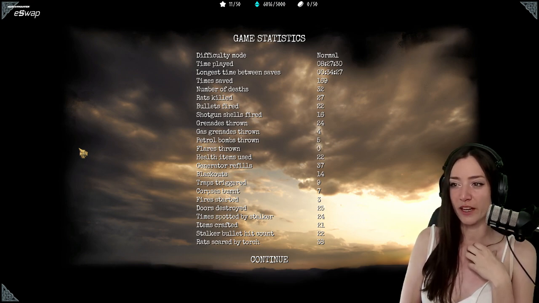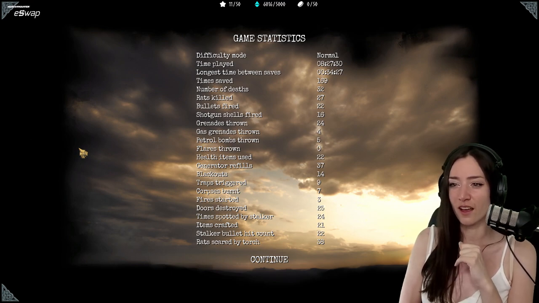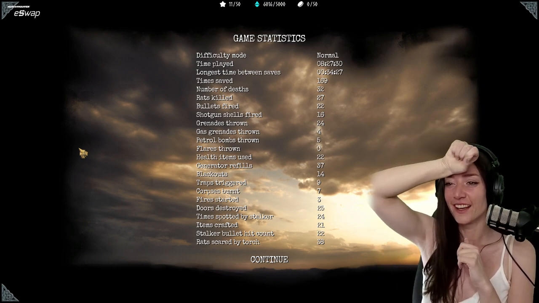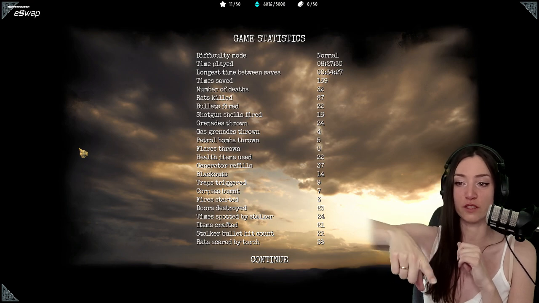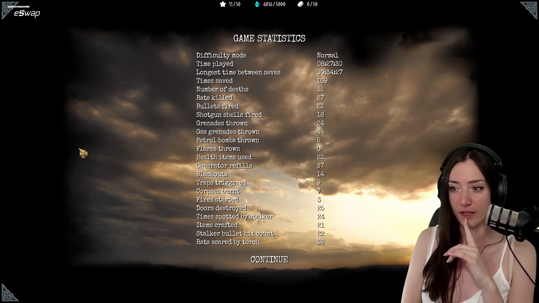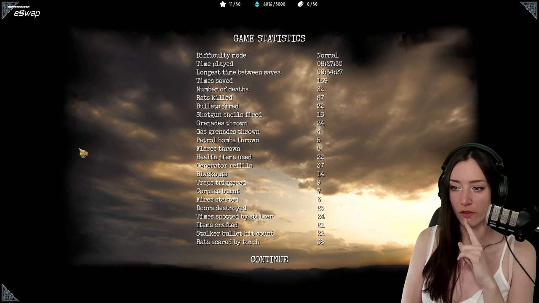Difficulty normal, time played 8.5 hours. I saw people have finished this game in 3.5 hours. I don't know how they did this, probably paying more attention to the notes. Longest time between saves, 34 minutes. Times saved, 169! Let's go! Number of deaths, 32. I have to admit, many of those deaths were intentional for me to fast travel back, right? And save fuel and stuff. Rats killed, 27. Bullets fired, 22. Shotgun shells fired, 16. Grenades thrown, 24. Gas grenades thrown, 4. Patrol bombs thrown, 5. Flares thrown, 0. Oh, you can throw them? The flares! Oh no, I was thinking of torches. Health items used, 22. Generator refills, 37.